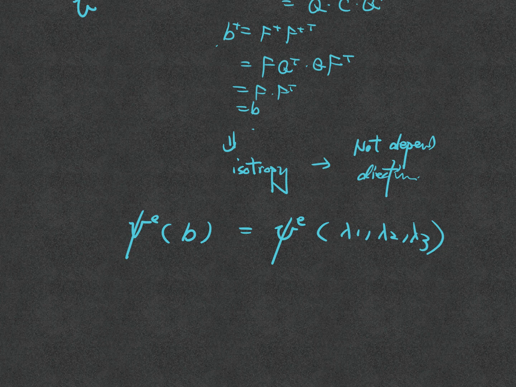So if one exists, the other one has to exist. The reason is the following. If I have a material that is isotropic, that means that I only care about the magnitude, the combination of the eigenvalues. I don't care about the eigenvector, right? If I don't care about the eigenvector, I don't need to put the eigenvector as a function. So I end up only putting the eigenvalues into the input, and I can get back the energy. So isotropy implies that I can write a model like this. You see what I mean? Which is actually, in the majority of cases, how we would like to write the constitutive law.